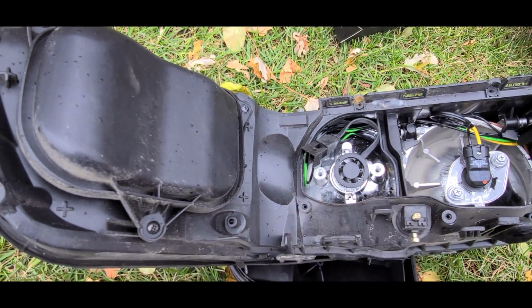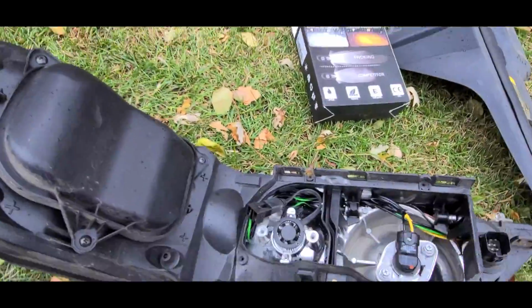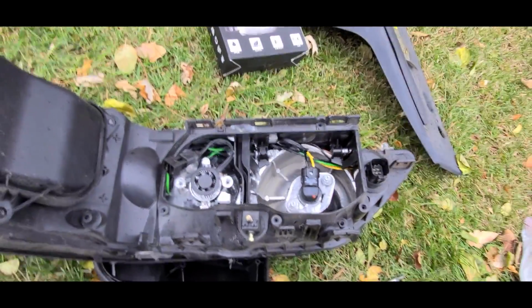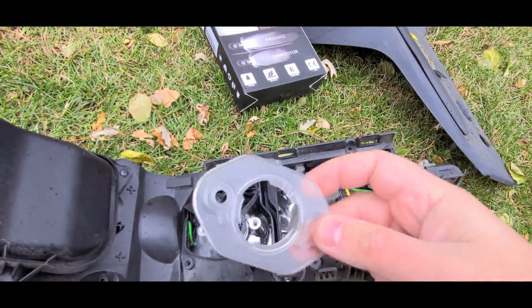Whoa, leaves. By the way, I'm filming this. It's pretty cold already. You can kind of see how the trees are. It's end of November, but we had a relatively mild day today. Plus it's a Saturday, and my kid is out here playing with whatever. Hopefully nothing sharp.